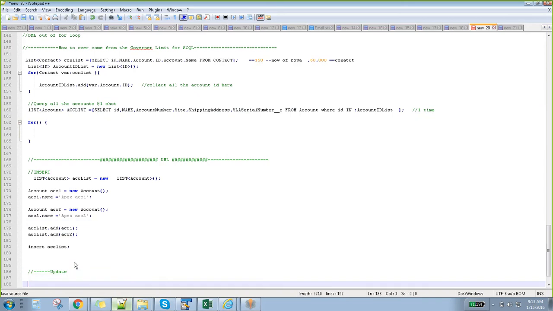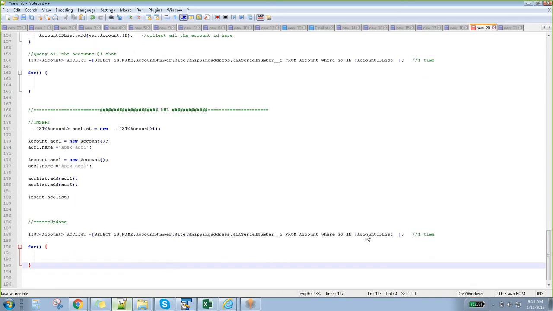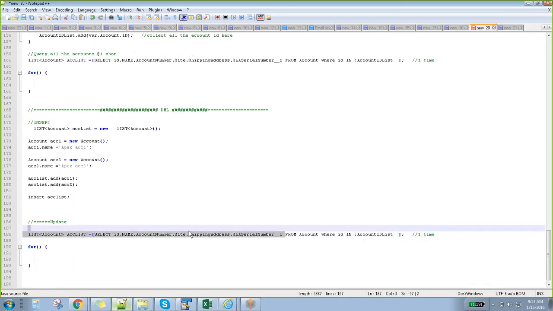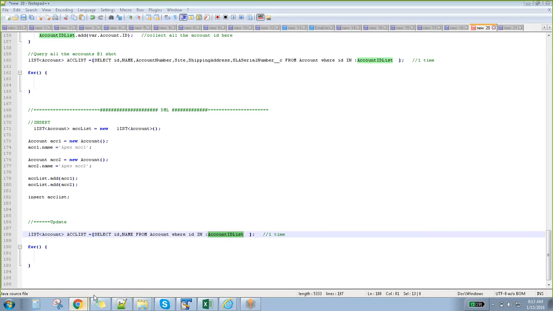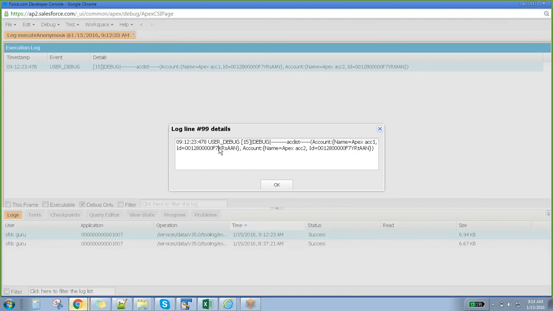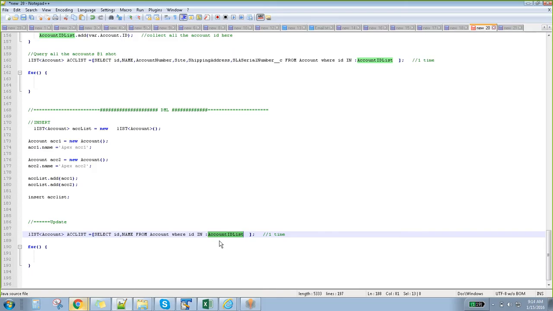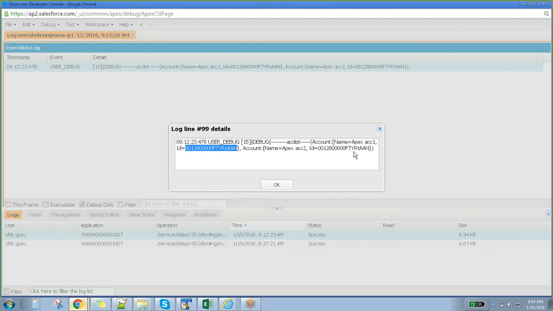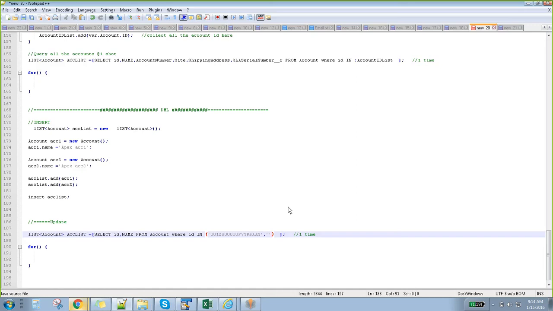I don't want all of them. I will query only two accounts, which you have inserted just now. So I want to query only these two records. I will say account ID in this one, comma, account ID. Now we are getting two accounts, right?